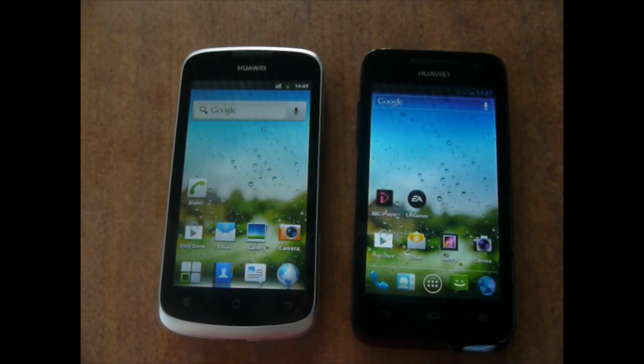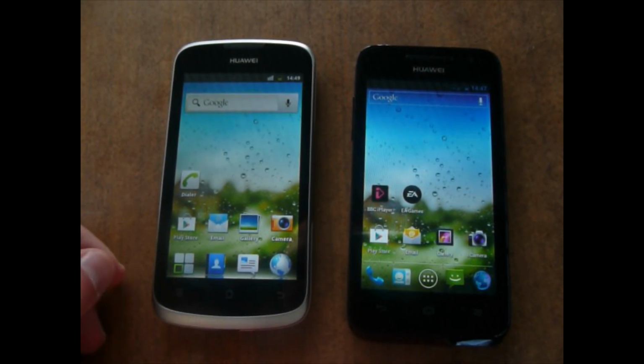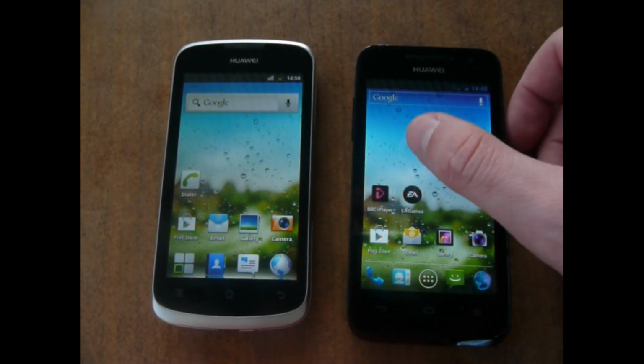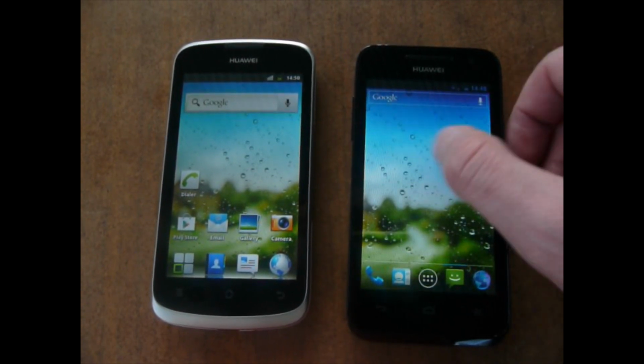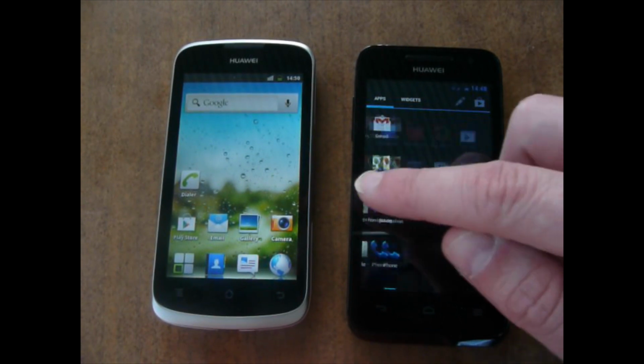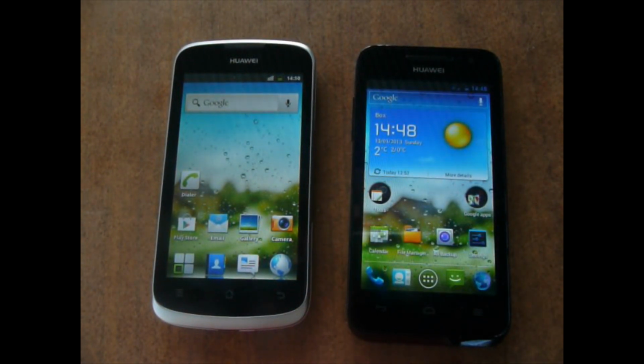Okay, the eagle-eyed among you may have already noticed that G300 here is running Gingerbread. The reason it's running Gingerbread is because I haven't upgraded it to ICS, mainly because it was a really rather buggy release. And on the G330 it comes pre-installed with Ice Cream Sandwich. Now, I was expecting that maybe there might be some bugs with this, seeing as they're such similar phones. However, I've had no trouble whatsoever with the lovely Ice Cream Sandwich on the G330 since I've had it. Been going for nearly 2 weeks now, no crashes, all good.